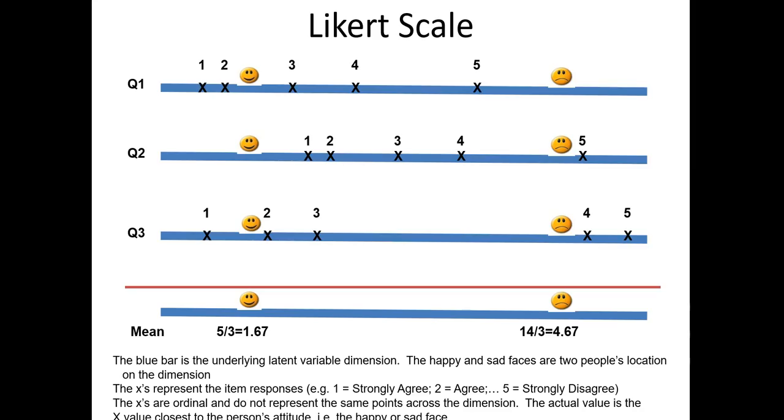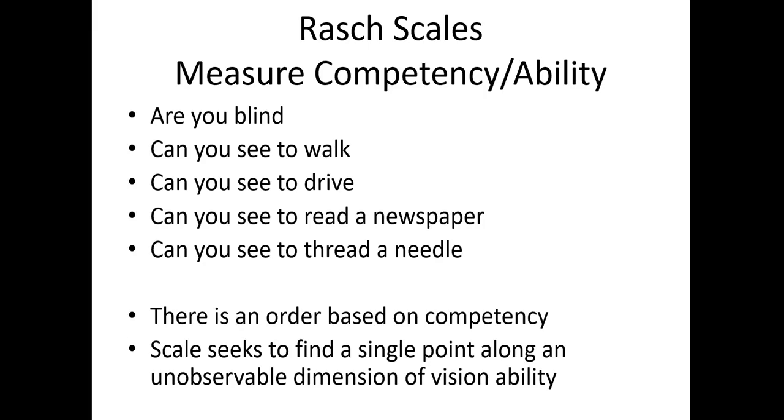Because a symptom, for example, your eye could be dry but not achy. It doesn't hurt on the outside so much, but this dry feeling is there. Inside you might have an ache. Somebody else might have a mild headache but not the ache. There's not an order to them. They're just different ones, but they're kind of along a scale. You kind of take the average to get the score. In a Rasch score, you measure competency or ability, and there is a very distinct order.